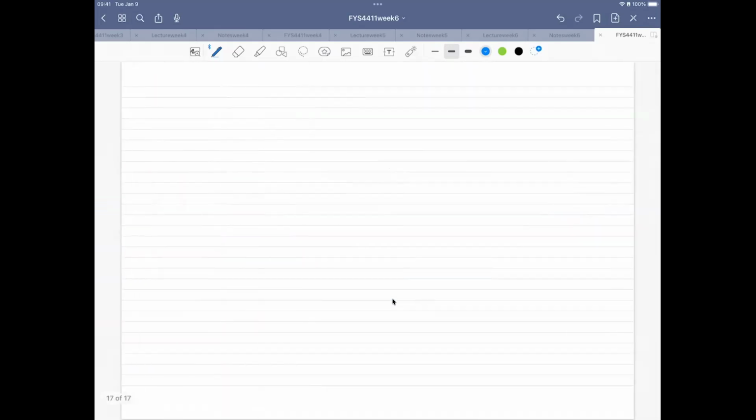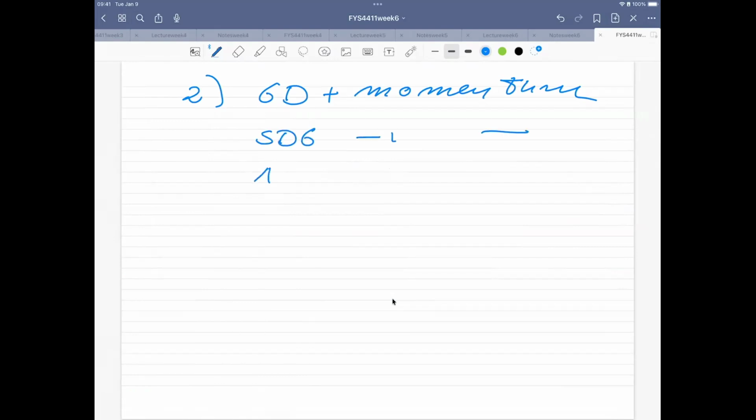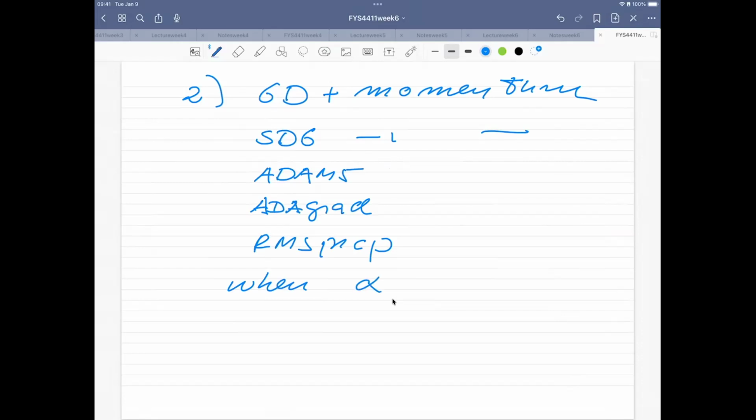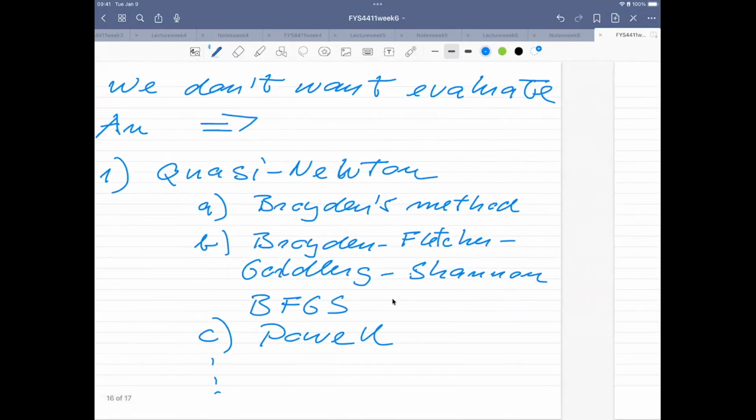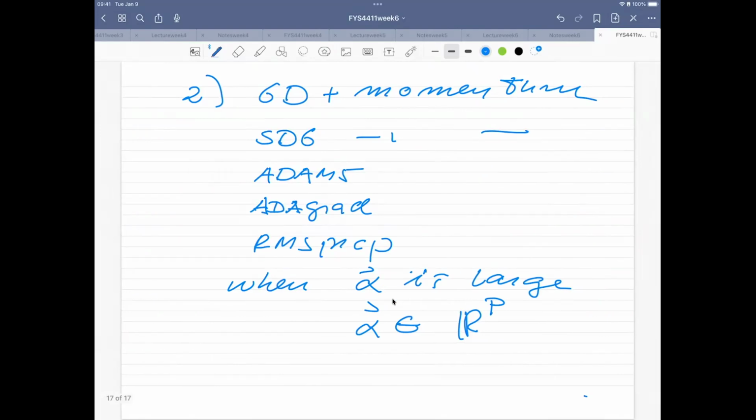And then you would come into the domain of methods like gradient descent plus momentum. You would have stochastic gradient descent with and without momentum. You would have the Adam optimizer, which many of you have encountered. You have AdaGrad, root mean square propagation, RMSprop, etc. So these methods are for when alpha n, this vector, is large, so that it has a large dimensionality. Typically this vector is an element of the real numbers to the power of p. And if p is large, then you would typically opt for these methods. In our case, in project 1, the methods of choice would typically be one of these methods here. And you will see that in the examples.